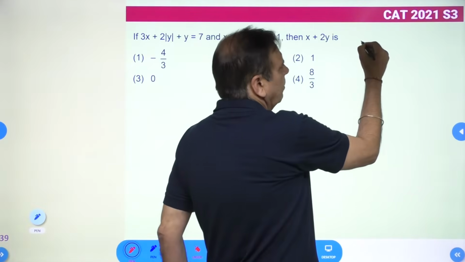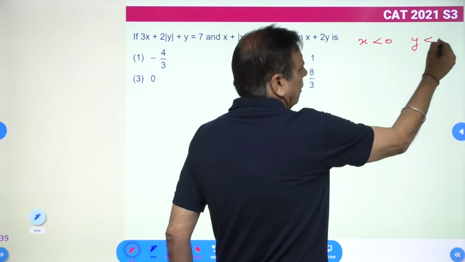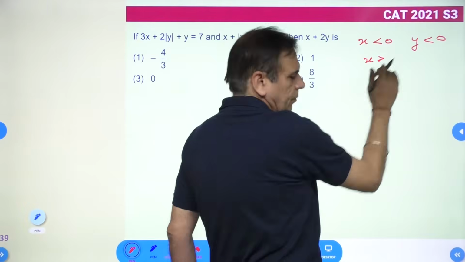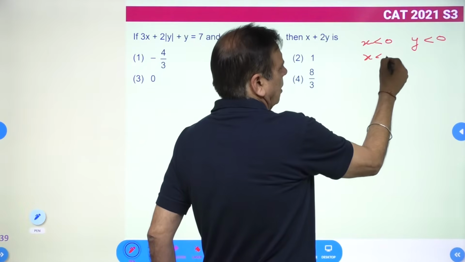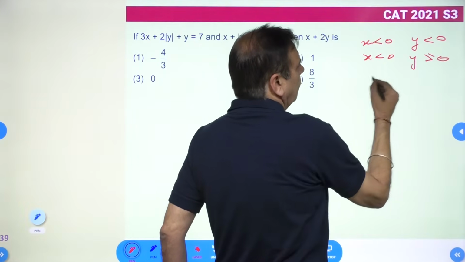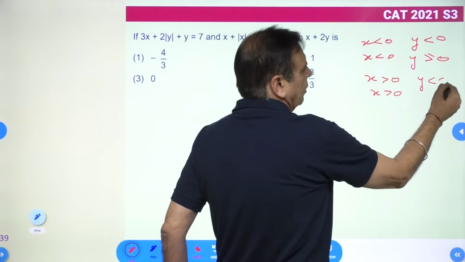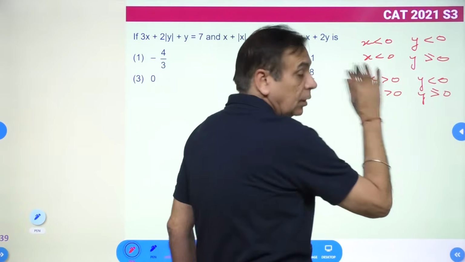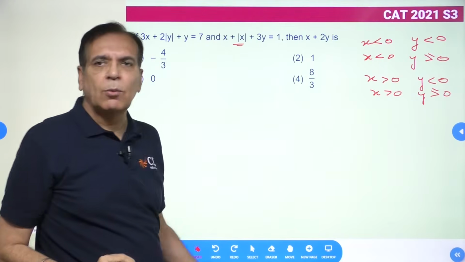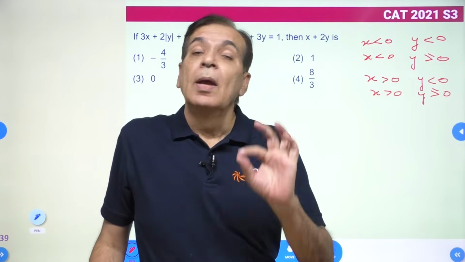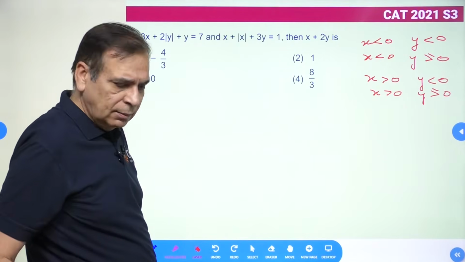So our job is to say x less than 0, y less than 0, and x less than 0 again, y greater than equal to 0, then we'll have x greater than 0 and y less than 0 and y greater than equal to 0. So these are the 4 cases, and as I said my starting point is x less than 0 because there's an easier equation. It is possible that we get the answer here, it is possible we do not, but whatever I will get, it will get me moving to the next stage. So come, let's start from there.